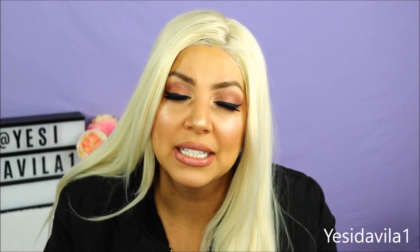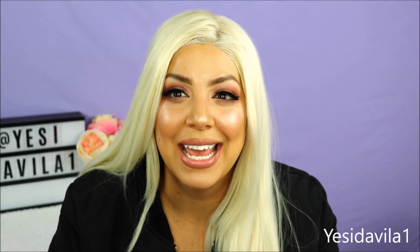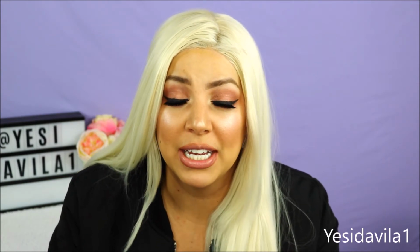Okay, so for my next foundation, I'm going to let you guys know that Revlon Color Stay is probably one of the biggest dupes for the Studio Fix. If you don't want to spend all that money on the Studio Fix, or just have a hard time picking your shade, because I know Studio Fix does oxidize and they do have more of a yellow base. So if you have been wanting to try that foundation and just can't get color matched perfectly when you go to the store, pick up the Revlon Color Stay.